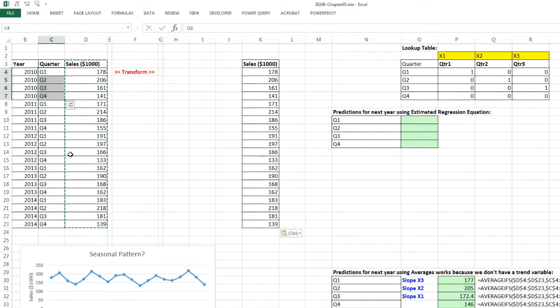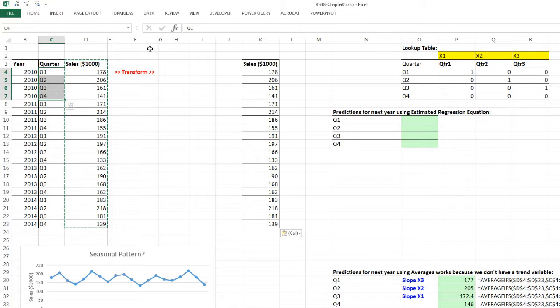Now, the way this works, and we saw this last chapter with only 2 categories. Here we have 4. What this means is we're going to have to add 1, 2, 3 extra columns to our data set. Why 3? Because if you have whatever number of categories, you have one less column than there are categories. So since we have 4 categories, quarter 1, quarter 2, quarter 3, quarter 4, that's 4 categorical variables.